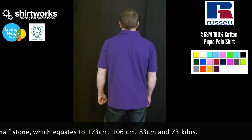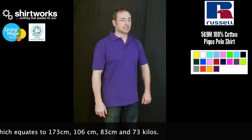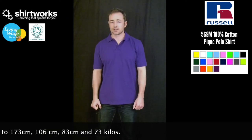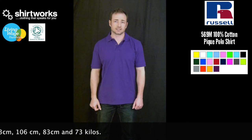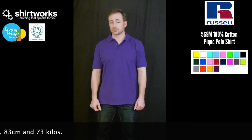You'll see I'm fairly average sized, and this being a medium is on the roomy side. If you like wearing your garments a little bit more fitted, then consider buying down a size when you're choosing polo shirts. But I'll now show you what a large looks like.